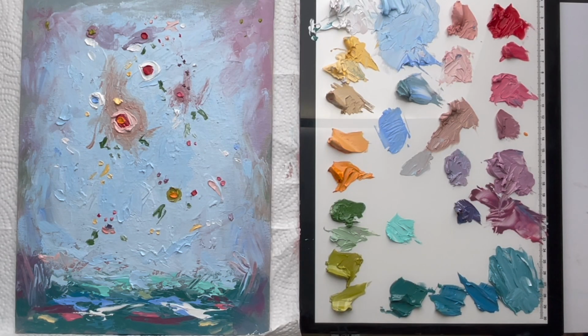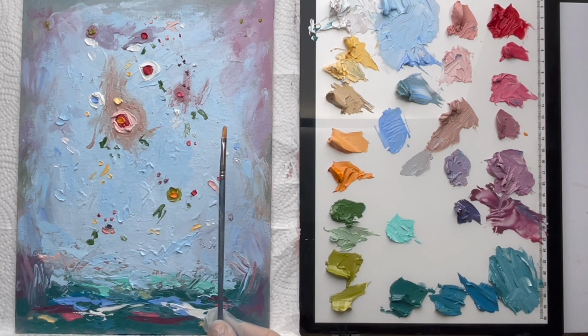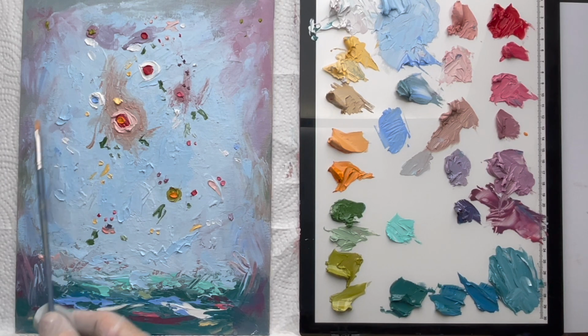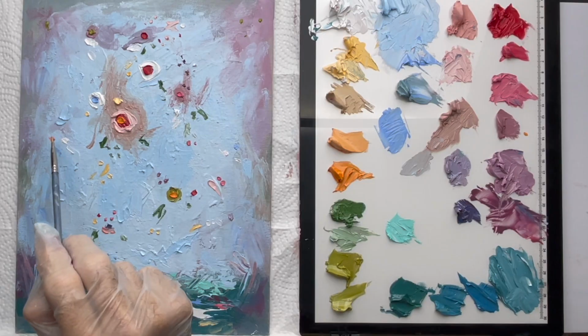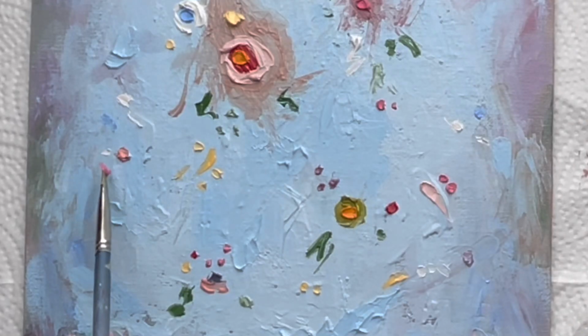Nice and simple. Let's go with a little bit more interest on the edges. I feel like it still needs some interest on this area. So like if we divide it by the center and we look and we measure all the interest, most of it stops right here. While on this side, most of the interest stops right here. So we're just a little bit unbalanced. We need stuff maybe on this section here. And it could be just anything. We'll do like a pink dot. That's looking good. And we'll go with, let me add this here. I'll just add a couple dots.